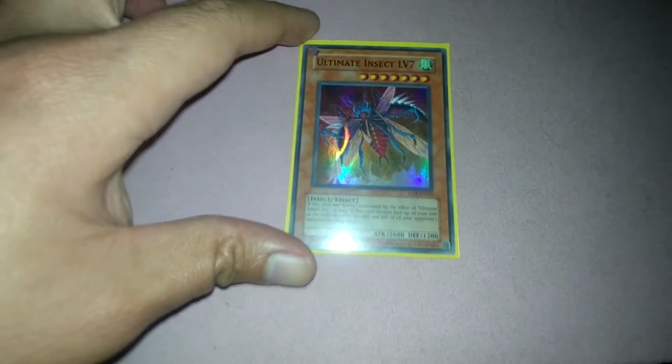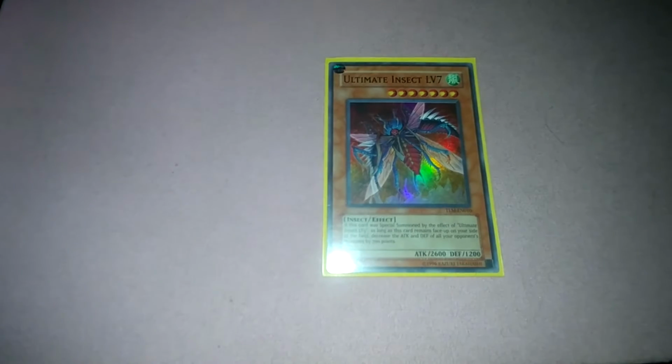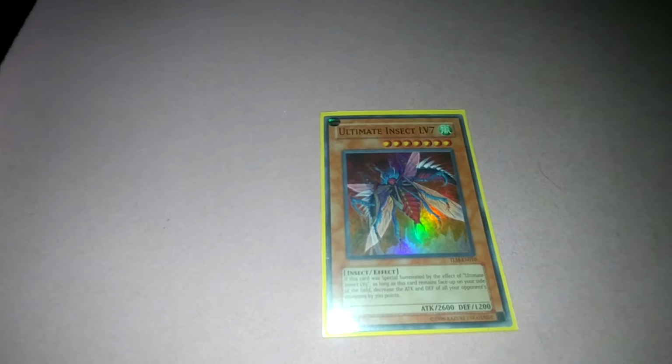Now, it does not say you have to summon this out by Ultimate Insect level 5. No, it could be done by a double tribute, but to have the effect of decreasing the attack and defense of all your opponent's monsters by 700, that's if you would have done it by special summoning from Ultimate Insect level 5. So it's not a bad thing. It's not a bad idea if you can just double tribute and play.